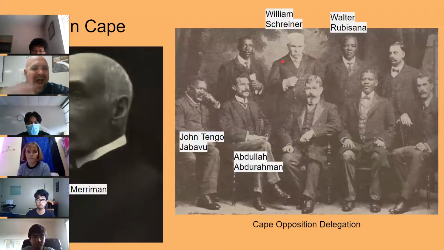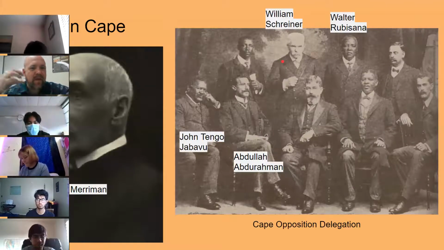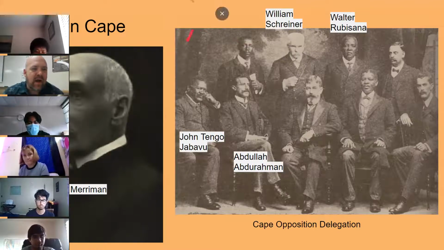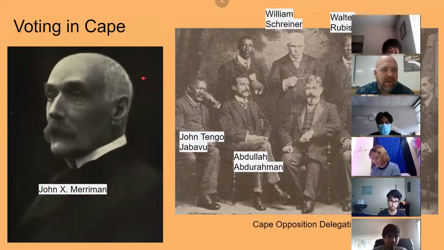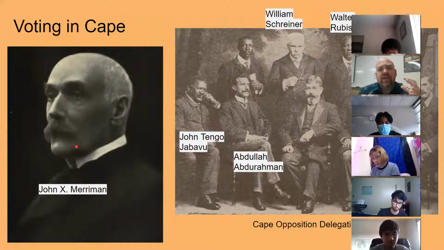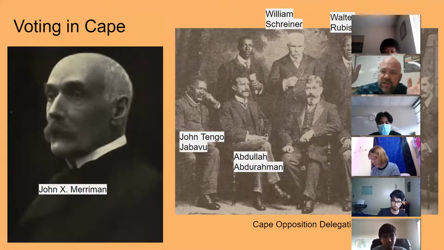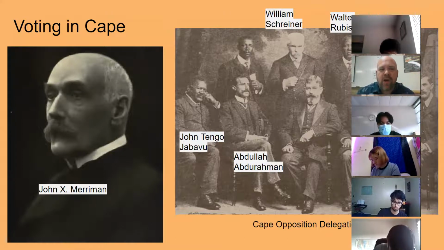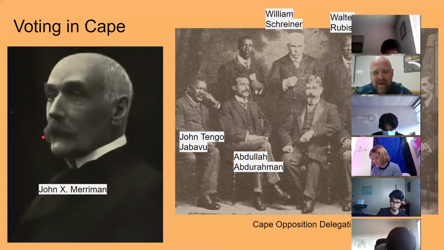Okay. After the Union of South Africa, the Cape politicians, led by John Merriman, are going to try to spread the Cape franchise to the other three states. They want to get as many Black people to vote. Merriman is an activist trying to bring about African rights and African equality. He's going to try to spread it to the other states, and he's going to get shot down badly. The other states are going to resist this completely.